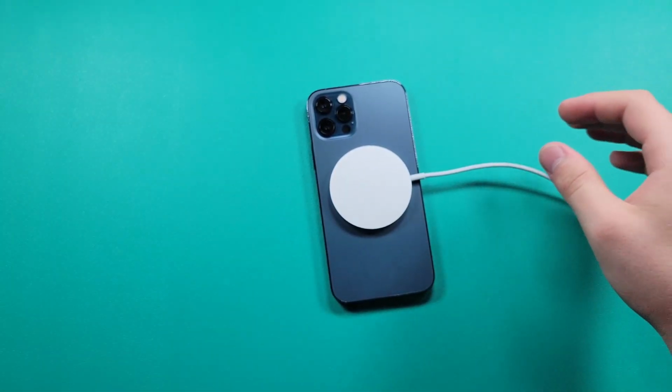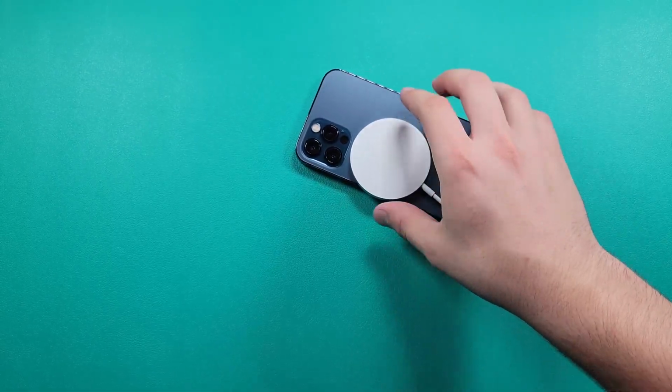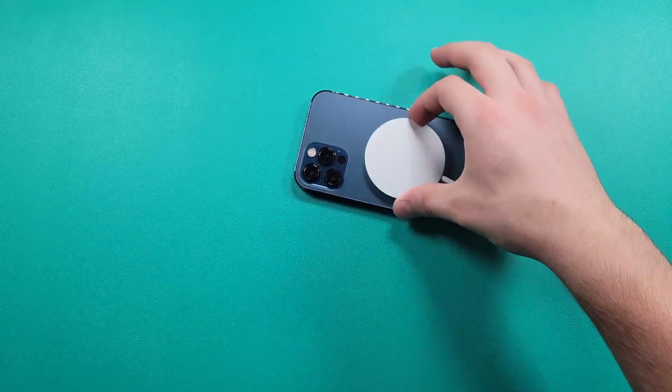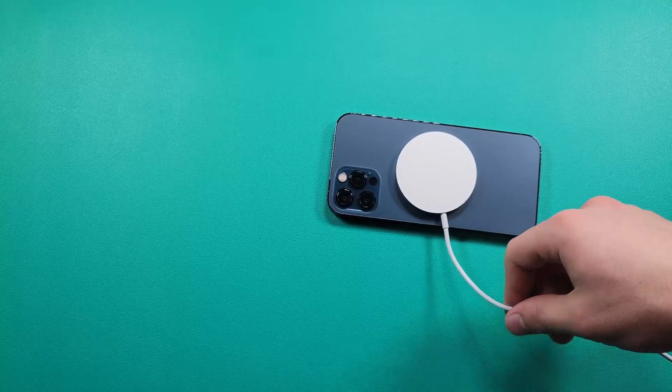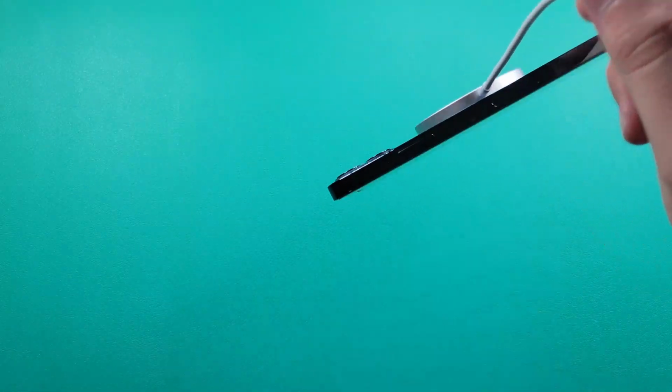Let's go ahead and take the case out and let me show you what it normally is like. Let's go ahead and plop it on, and boom. As you can see, I can lift my phone up, I can shake it, and it doesn't fall off. You can twist it around and it still stays in place. Sometimes you can get it off. However, it doesn't fall off as easy as that. So let me go ahead and plop it back on. And as you can see, it is not falling off.